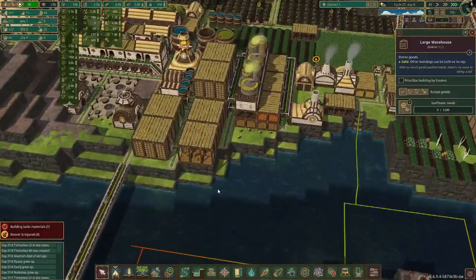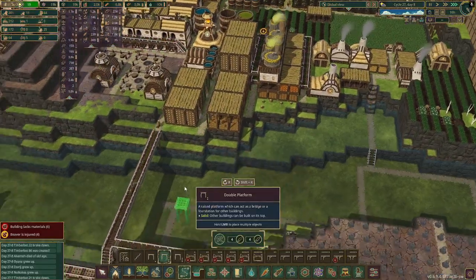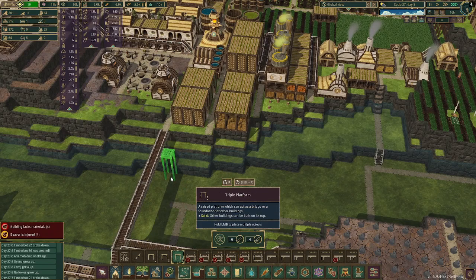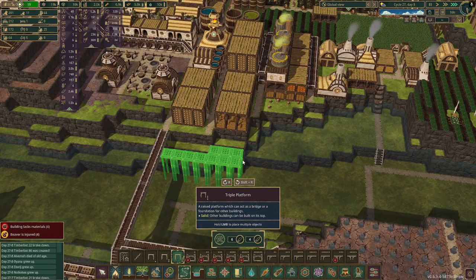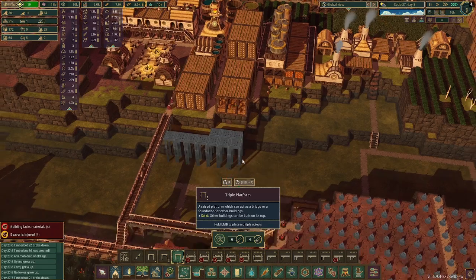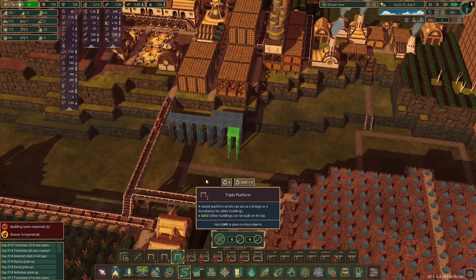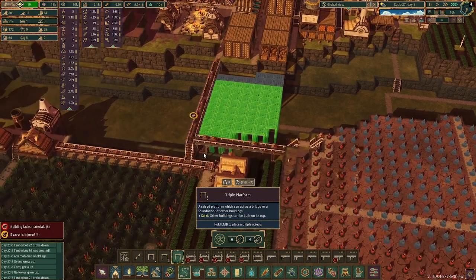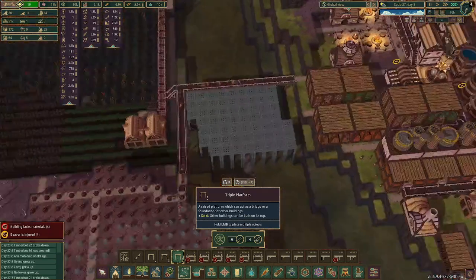But what we could do is come out here. Interesting. Like this. And just come all the way. Oh, it'll autosave. Messed me up there. Like that.